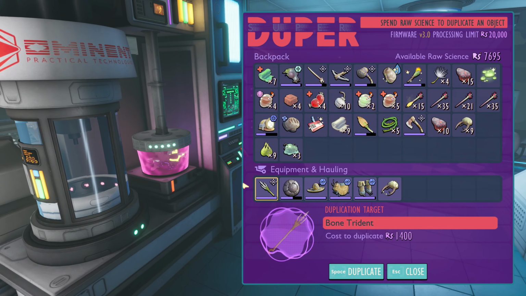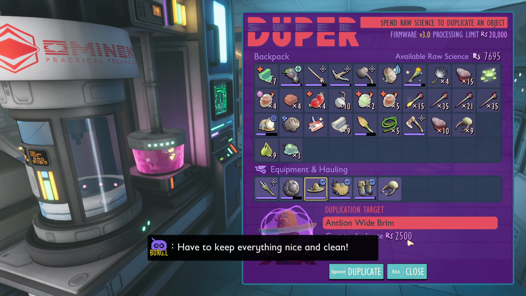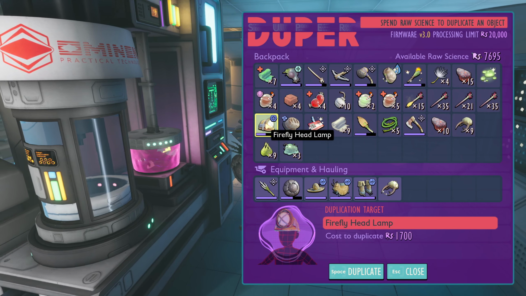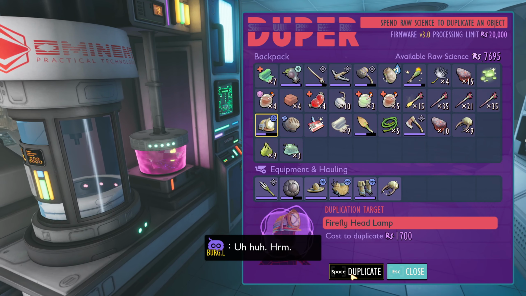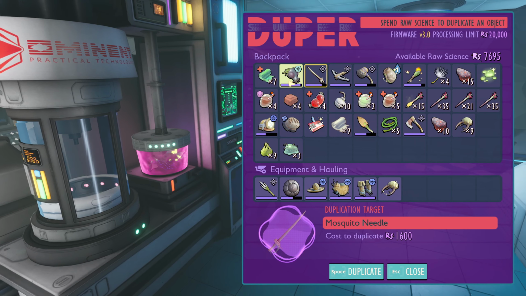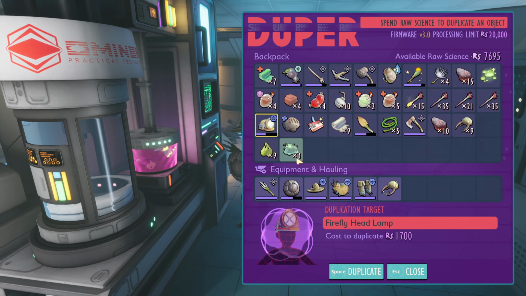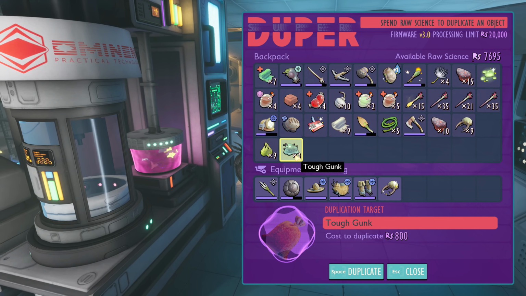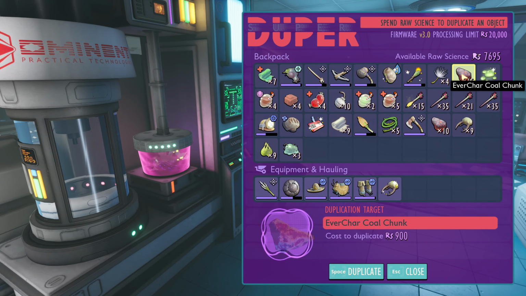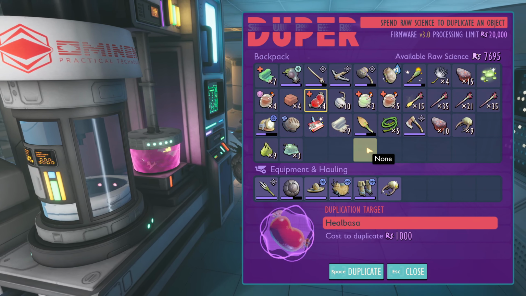So, if I wanted to make one of these, it only costs 1,400 science. What about these? 2,500 science. Does it come out half used, or is it going to be new? Oh, I didn't know you could make more of that. But I guess that would be one piece, wouldn't it? Yeah. 1,000 to make one of those? Be different if it was a stack, maybe.